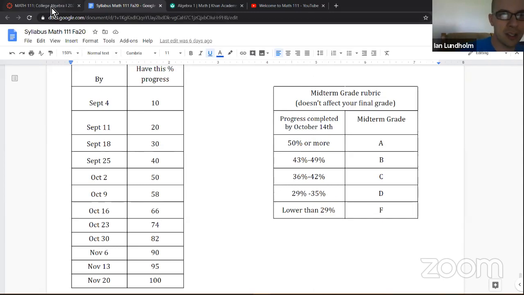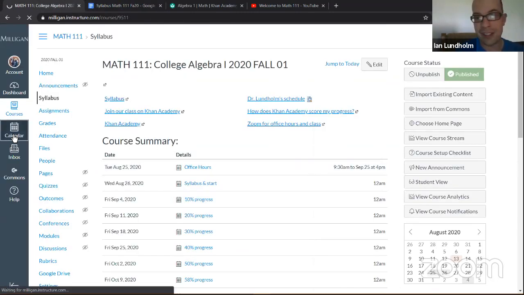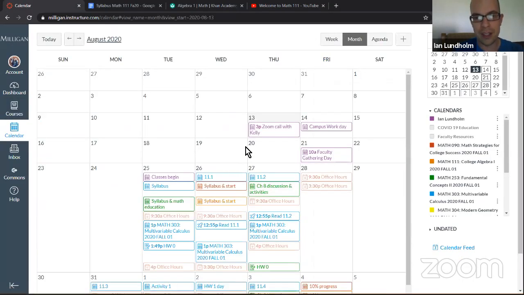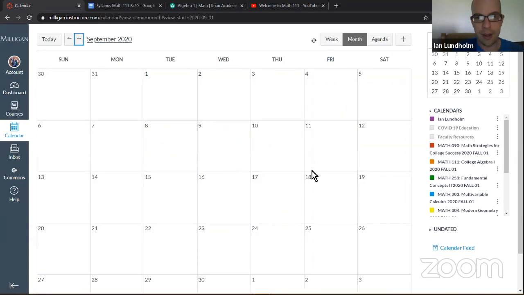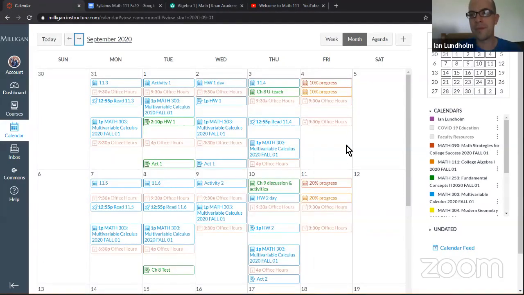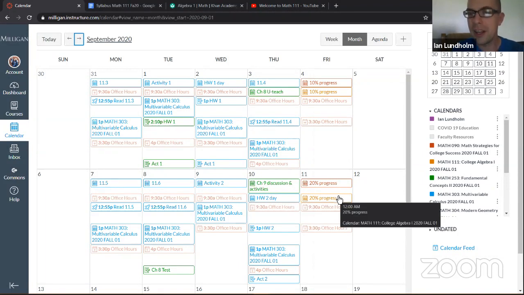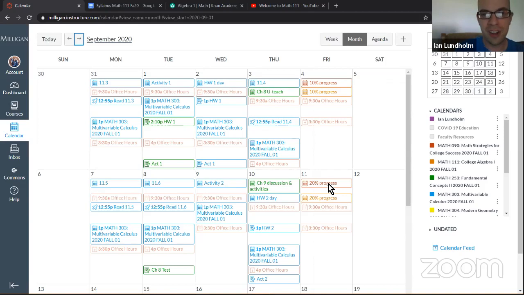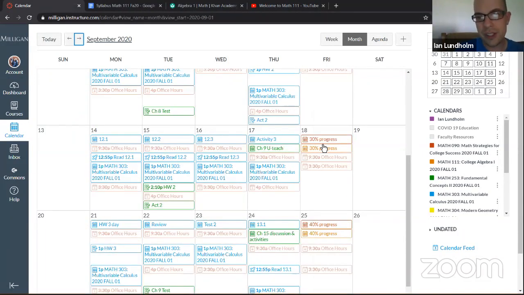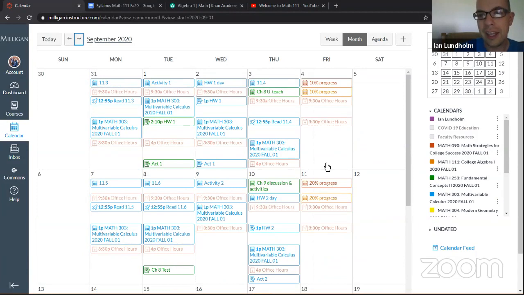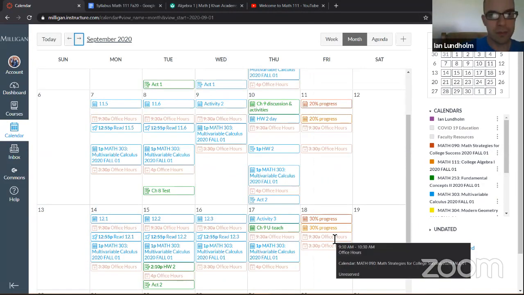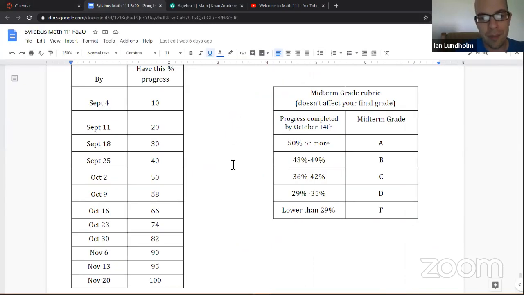And I do want to let you know that it is copied over here in our Canvas calendar to help remind you. I am teaching this Math 111 class at the same time as Math 90, and so both of your classes are showing similar things here on the old Canvas calendar. But Canvas calendars are really cool. It has all of your class events and quizzes and assignments and all that stuff on here. These percent reminders are just to remind you that by the end of the week, it'd be really nice if you were there. That means that you are on pace to succeed and finish by the end of the semester.